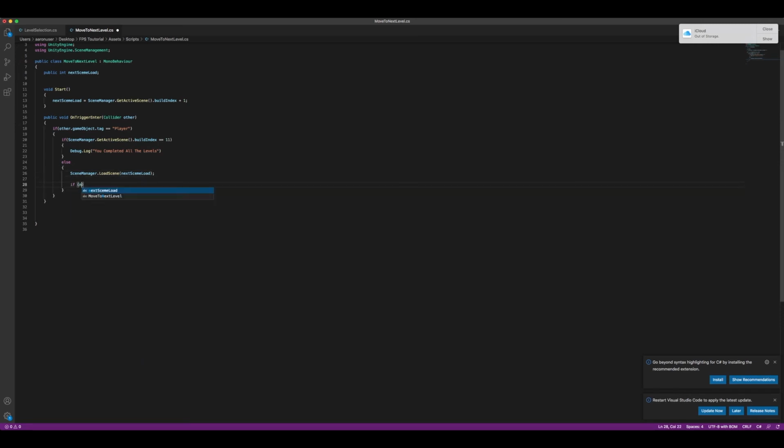If nextSceneLoad is greater than PlayerPrefs.GetInt("levelAt"), then what's simply going to happen is PlayerPrefs.SetInt("levelAt", nextSceneLoad).